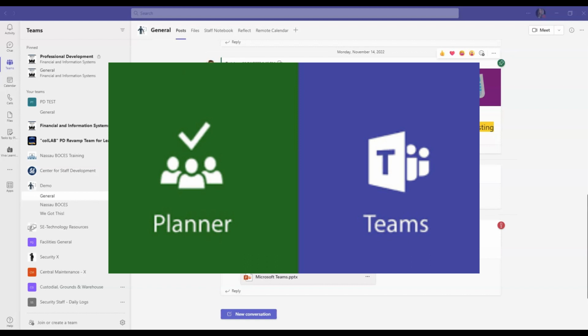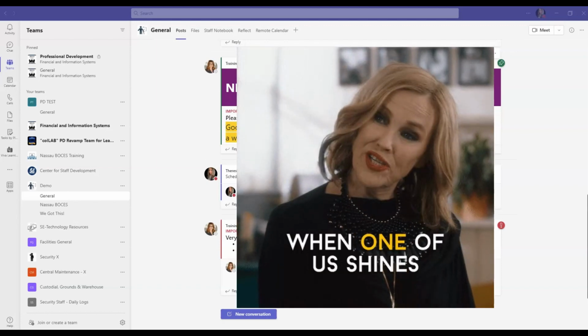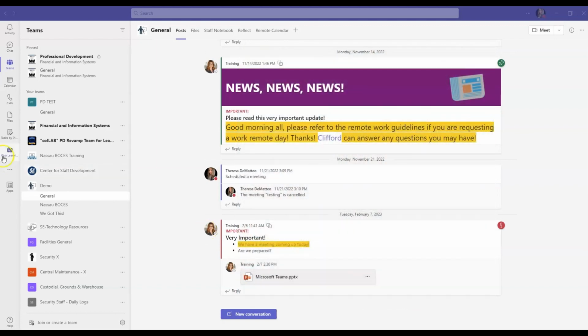If you integrate your planner within Microsoft Teams, it will enable your team, your project, and you to be organized, on task, and work together as all tasks and progress are visible to all of the team members. So I wanted to show you how to add your planner to a team.